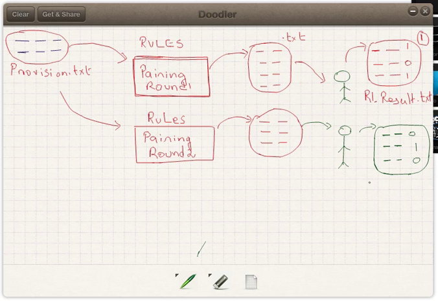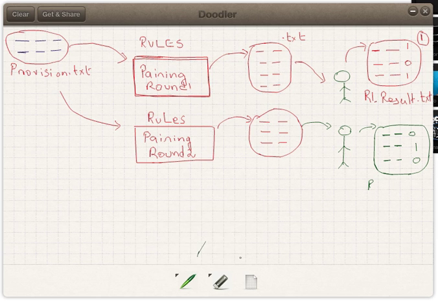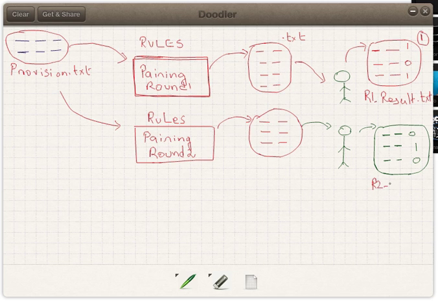So this is round 2. Let's make it round 2 pairing results, results dot text. So you have two programs right now.